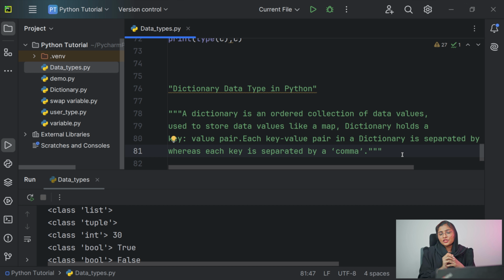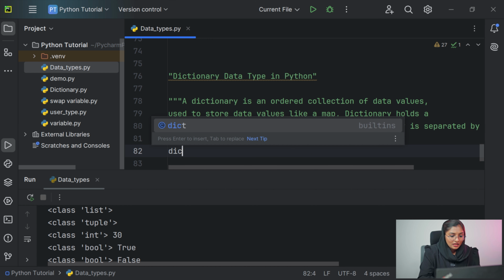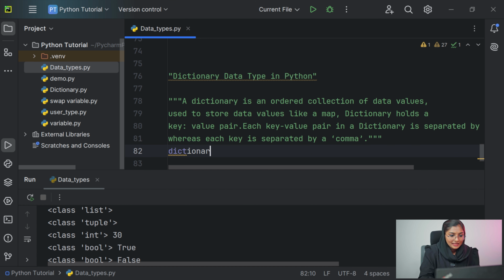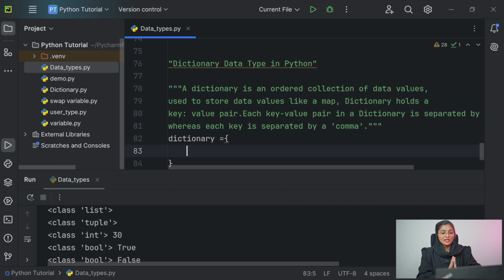Basically a dictionary is defined using curly braces. So let's say the name of the variable is dictionary itself. As I just give the curly braces, here you can see that we haven't given any items in the dictionary, and this is an empty dictionary. Now you can provide the key value pairs, that is the items of the dictionary.